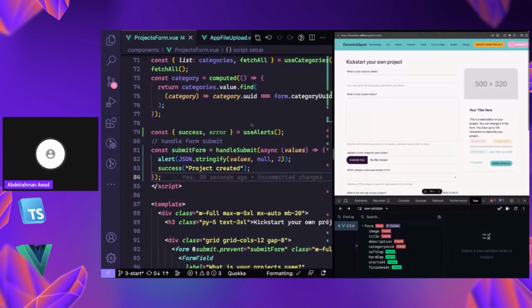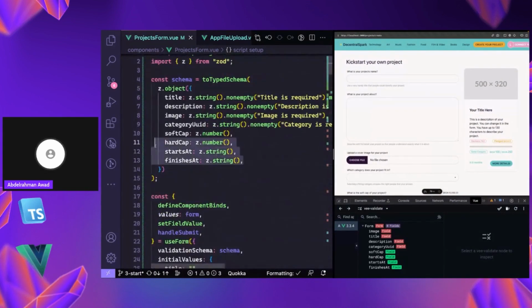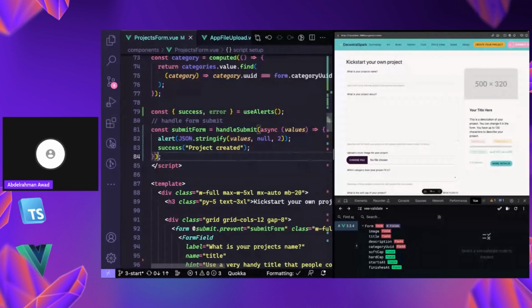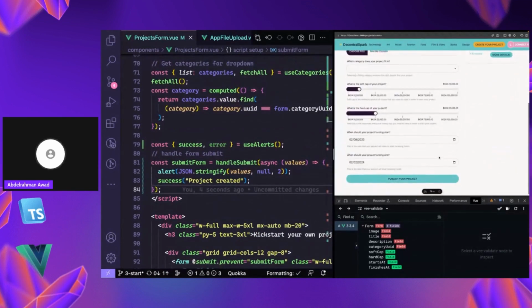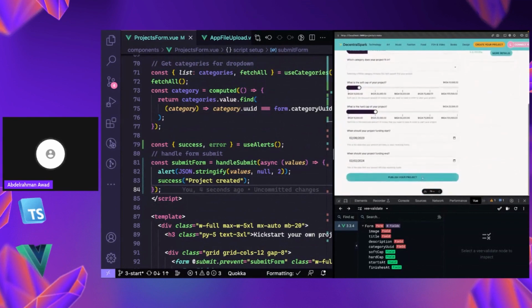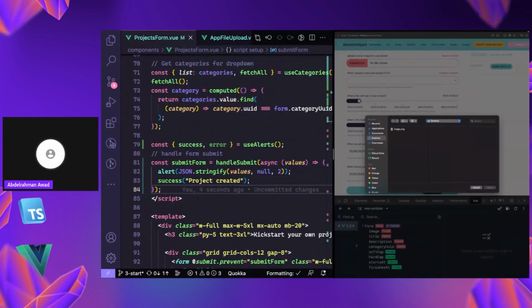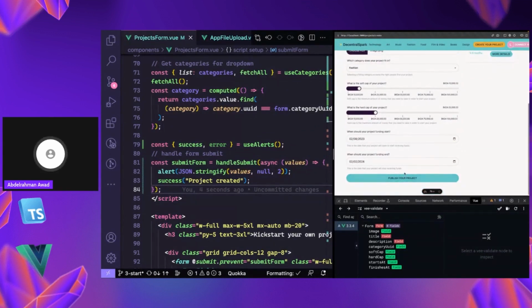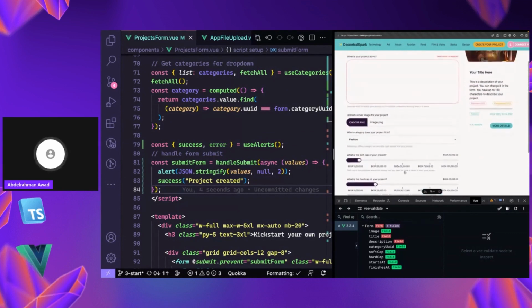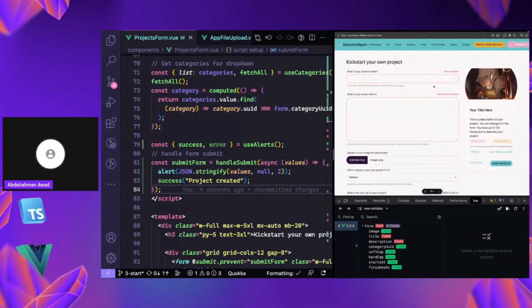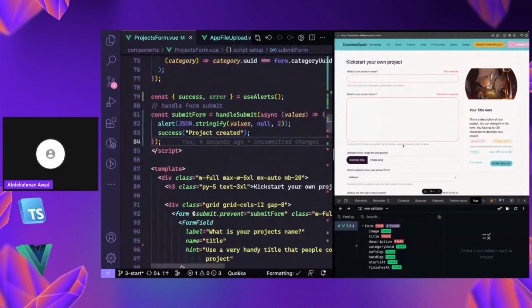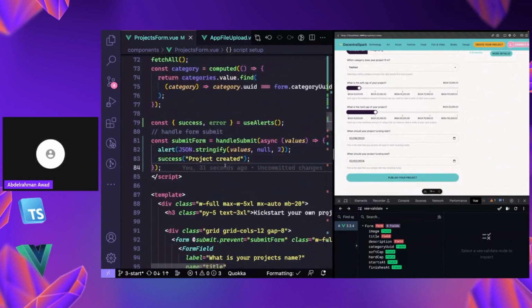Now let's add some final touches. There are a bunch of things that we need to do, like adding validation on the dates, maybe on the hard caps, but you can do that. So let's do something really nice here. Let's assume that the user forgot about these fields and they click submit, and oh, I have a couple of errors here. They will select an image, select a select, and click submit, but nothing happens, and they will be confused. This is a pretty long form for this window, so they might not see that there are errors here. So let's do something really cool, which is to scroll them to the error. That should be nice. So how can we do that?